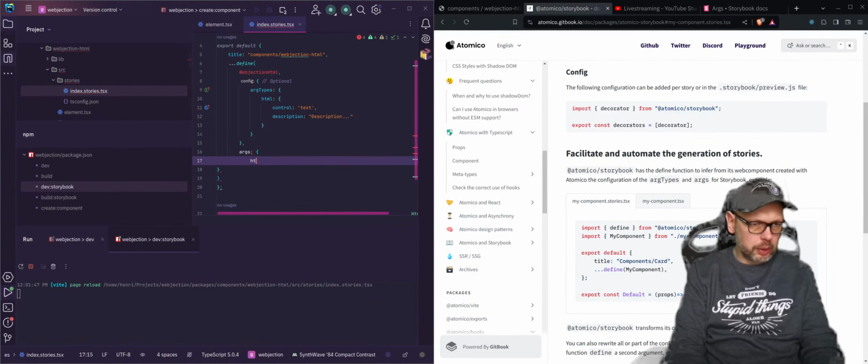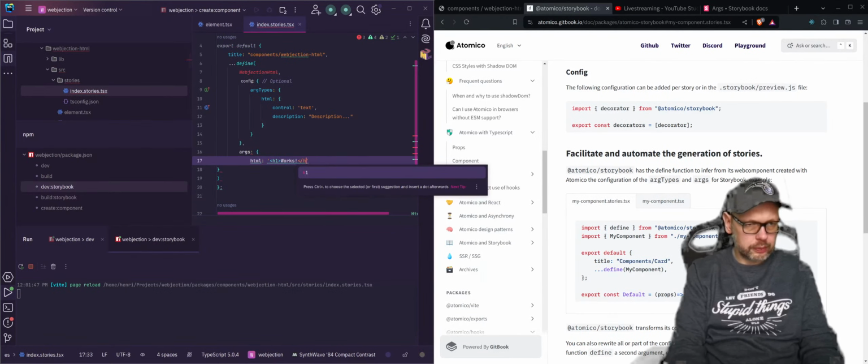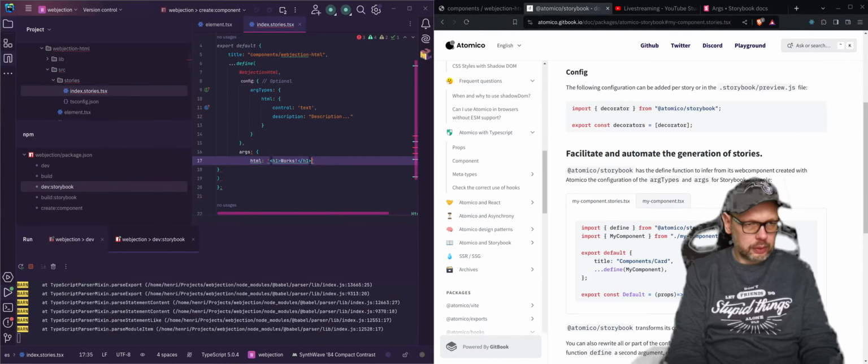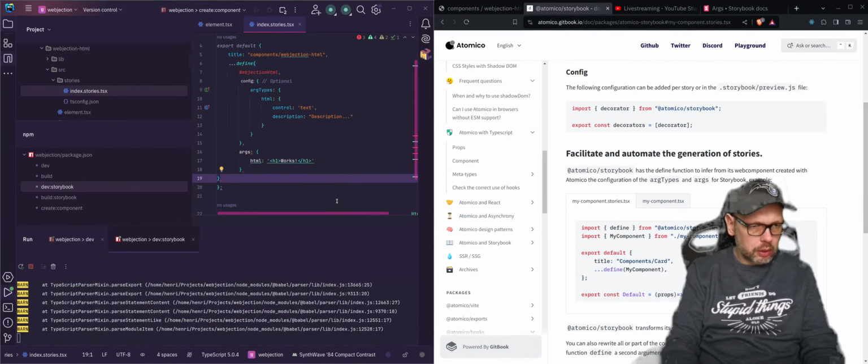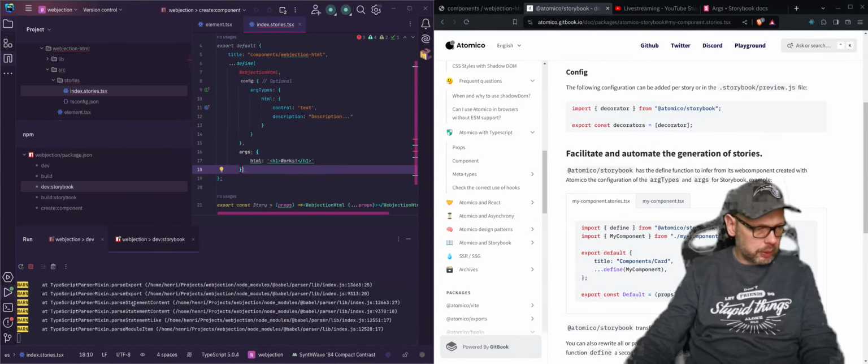Args HTML is h1. Works. So somehow it is not correct. Why is that? That's the end of the define statement.